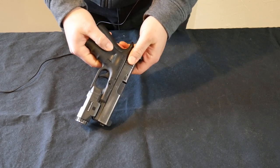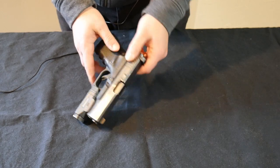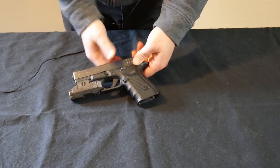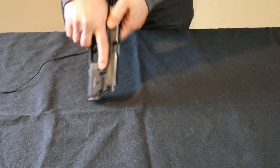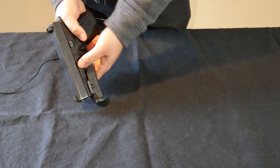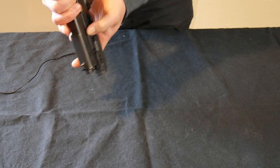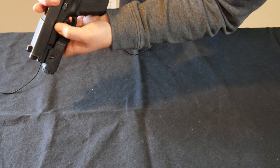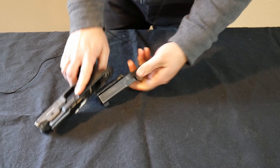On this particular gun it is not ambidextrous. Sometimes they'll be ambi and they'll have a slide release on both sides of the gun. This right here is the takedown lever. The way that works — again with a Glock and most striker guns — make sure the gun's unloaded. There's usually some kind of takedown lever right here. You can pull the slide back slightly, and then what I'm doing is pulling this down towards the frame of the pistol, releasing, pulling the trigger, and the slide is going to come right off the gun.